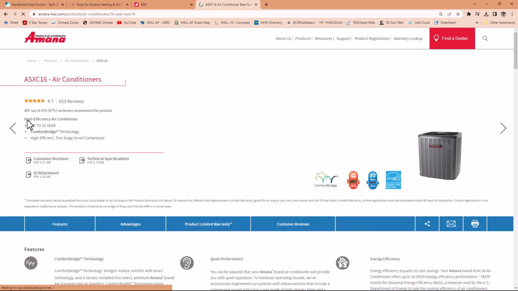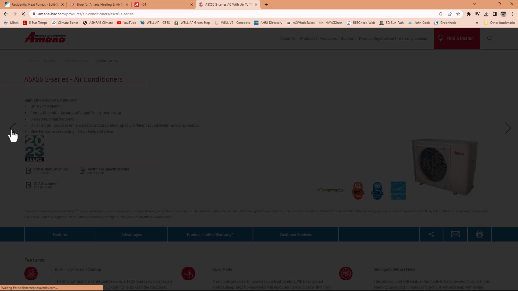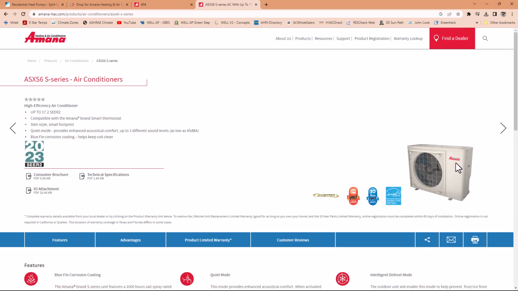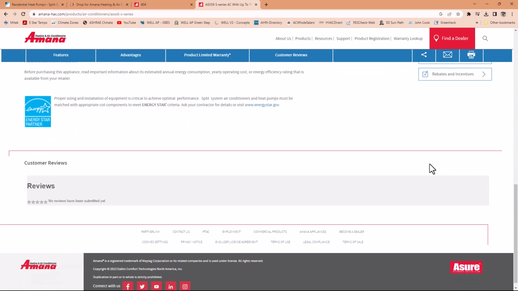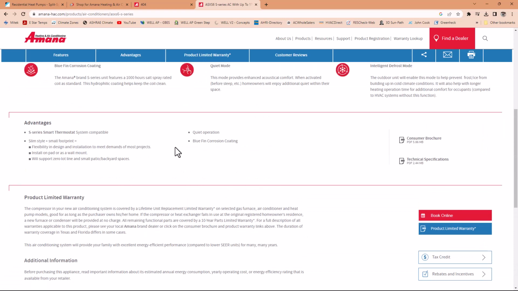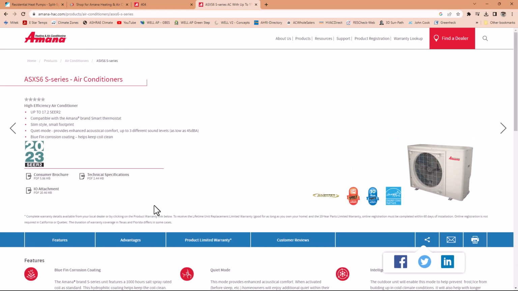So this is the normal upflow, but they have this model. Let's go back. There we go. We're gonna go with a side discharge heat pump as an outdoor unit located on the roof, okay? And this is Energy Star. And for the indoor unit, let's double check on this one very quickly, and then we're gonna finish the video because we don't want this video to be very, very long.